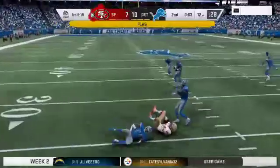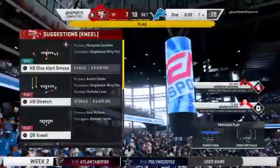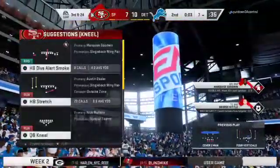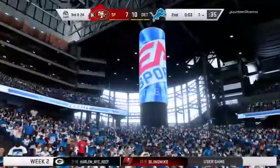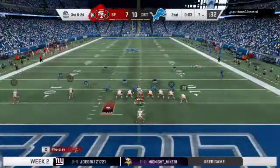That's complete to a speedy wideout, Goodwin. And this one will go to the 28-yard line. And those linemen, of course, can't be more than a yard downfield when a pass is thrown, and they might have been able to call that on a couple of guys there. And this will probably be the last play of the quarter.